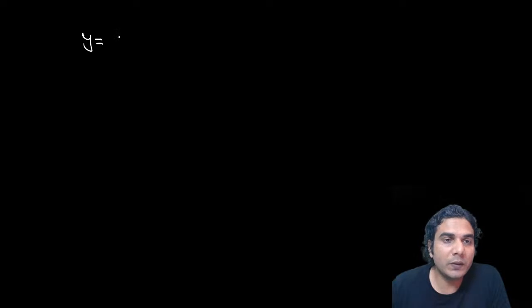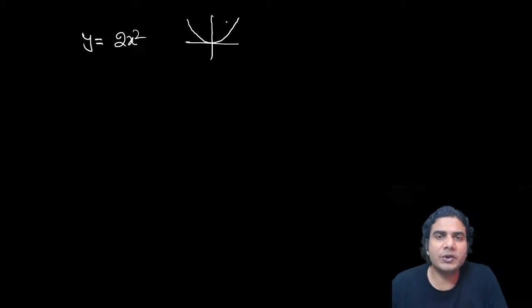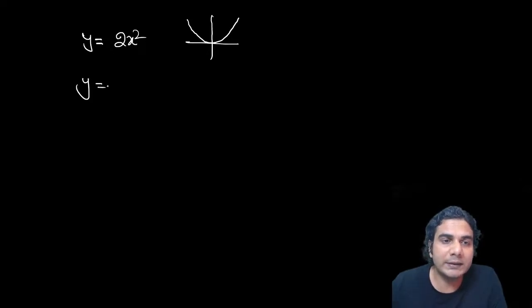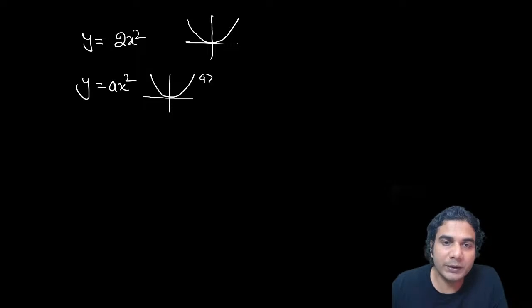So if y is equal to, say, 2x square, it also looks the same. It is the same curve, right? A slight change in the values: x square will be below this, 2x square is above that. In general, you can say y is equal to ax square. Graph of this will be an upwards parabola. This is called an upward parabola when a is positive, and a downwards parabola will be like this.